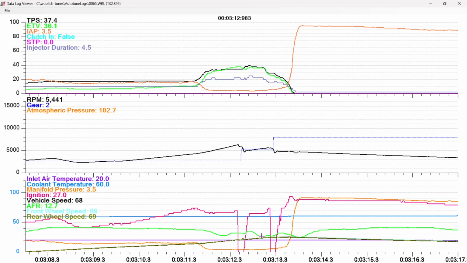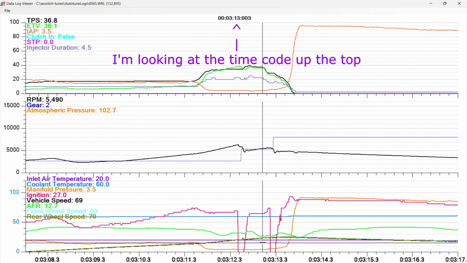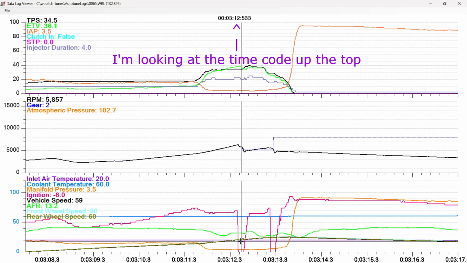So 12.7, very, very rich. And over here we've got another one. Yeah, I'd say this is our delay here. So if we go here, we say we're at 13 clean, and then we come back to here and we're at 12. I'd say we're not 250 milliseconds, I'd say we're 500 milliseconds out.